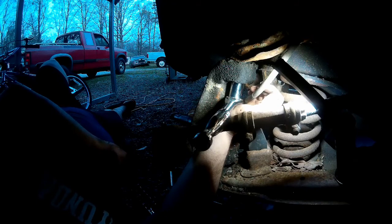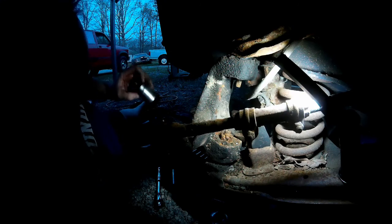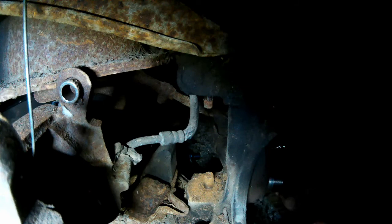I had to allow the entirety of the steering gear to turn towards the passenger side because the steering wheel lock is not present, so trying to break this loose would actually turn it. But that actually worked like a dream. So far, the nuts are coming off better than the cotter pins. Now this lower castle nut is not a 7/8ths inch — this is a 1 and 1/16th inch, so we have to get out the big 3/4 inch drive tools again. Top and bottom were removed — big pain in the butt. That big 3/4 inch ratchet can only sit at a slight angle and you're saying a prayer that the 12-point socket isn't going to slip and start rounding things off. But it came off nicely.